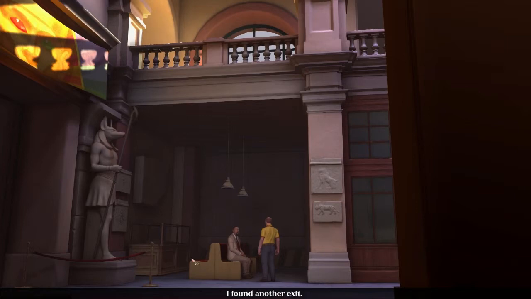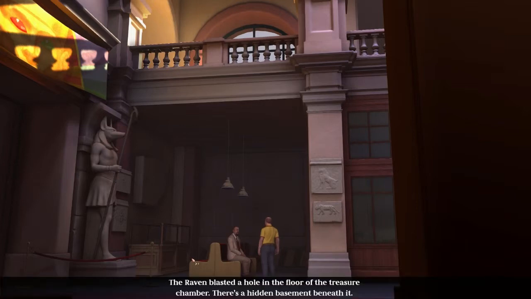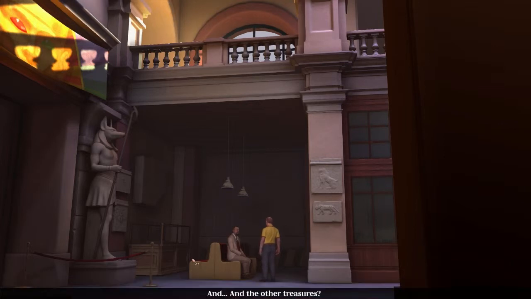I found another exit. Gone. The Raven blasted a hole in the floor of the treasure chamber. There's a hidden basement beneath it. It doesn't look good. Unfortunately, the sound's a little off when the director is talking.